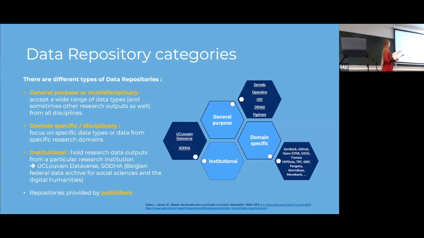Another institutional repository, for example, is SODA, the Belgian Federal Data Archive Service. So general, disciplinary, institutional, but also sometimes publishers have a platform to put your data.